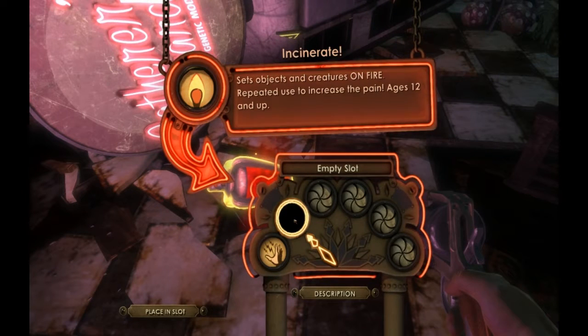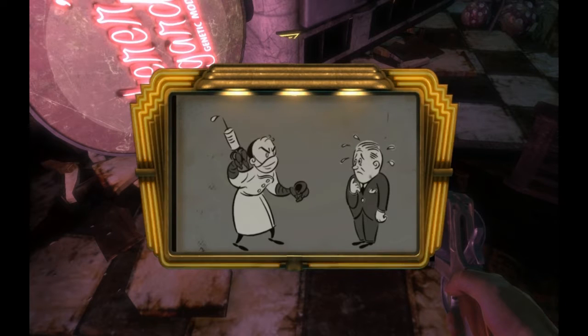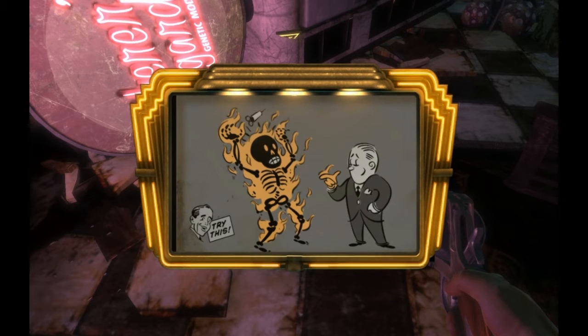Incinerate. Light up foes to 1,000 degrees. Warning, fire spread.